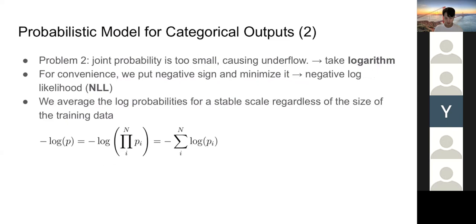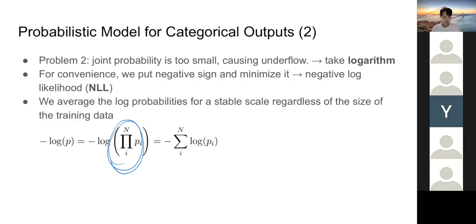And another issue is that if we just do the joint probability, which will be basically this, then it will underflow. So we take the logarithm on the entire product. And then we also put a negative sign on it, just because it's easier to operate in the positive space. If you take a log of probability, it will always be negative, because probability is less than 1.0. So it'll always be negative, or 0 if the probability is 1. So if you take the negative, then it will always be a non-negative number. And loss being 0 will be when the probability is 1.0.